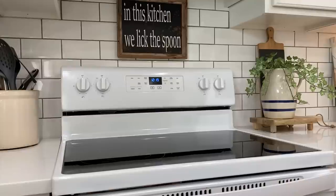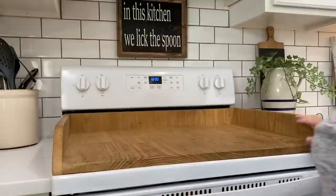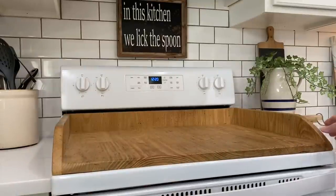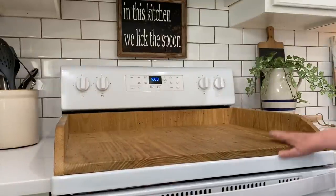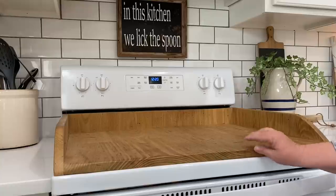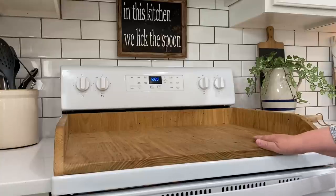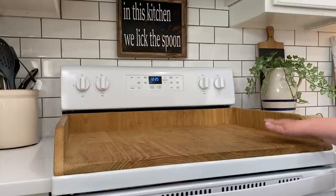The next area I'm moving into is on my stove. I have this noodle board that Larry made for me many years ago out of a wood that is no longer available. It's called a wormy chestnut. It's got wormholes in it. Chestnuts are no longer available. You will not find any chestnut trees. So if you find the wood, then you have a piece of treasure.